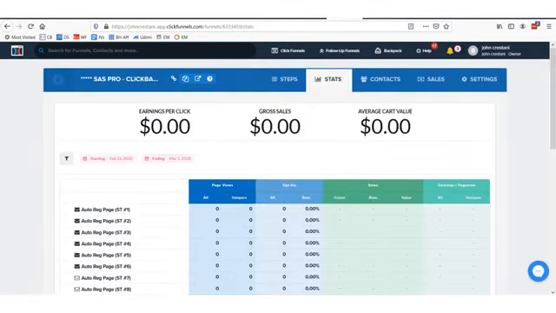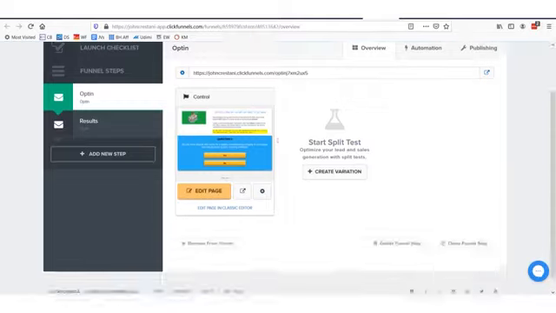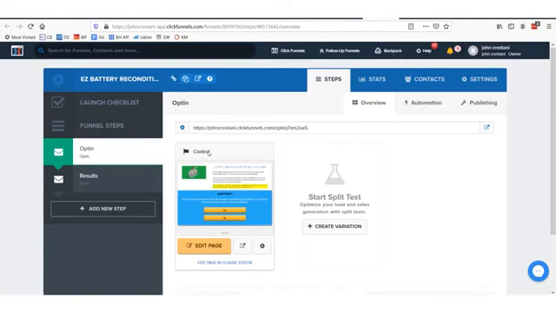So here we are in one of the funnels that I built to be an affiliate, because what I do for a living is I sell other people's products. I help other companies get customers, and they pay me to generate new customers for them. So full disclosure, I'm an affiliate for ClickFunnels, and every time somebody works with ClickFunnels, I get 40% commission.